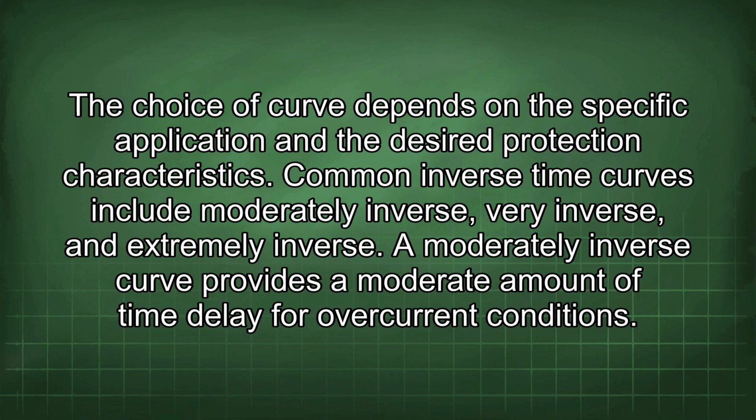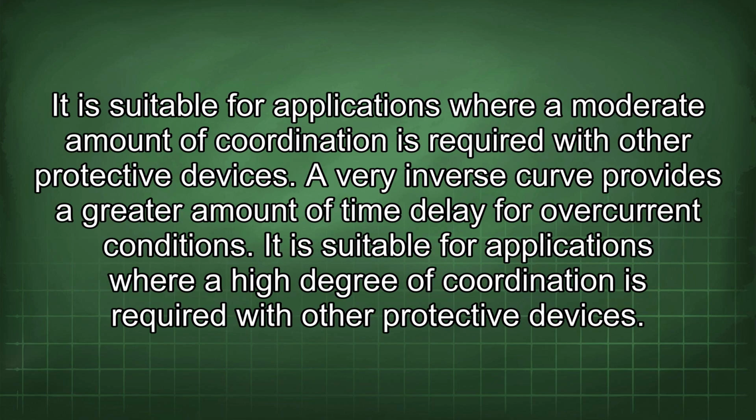A moderately inverse curve provides a moderate amount of time delay for overcurrent conditions. It is suitable for applications where a moderate amount of coordination is required with other protective devices. A very inverse curve provides a greater amount of time delay for overcurrent conditions. It is suitable for applications where a high degree of coordination is required with other protective devices.